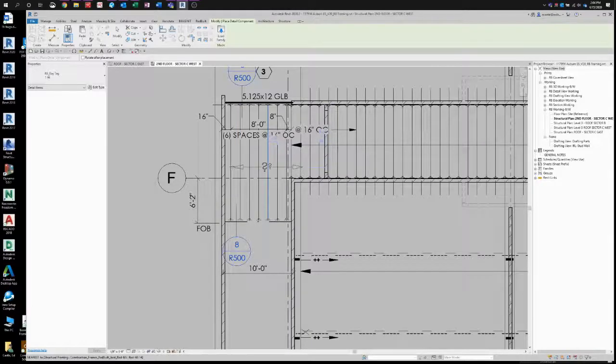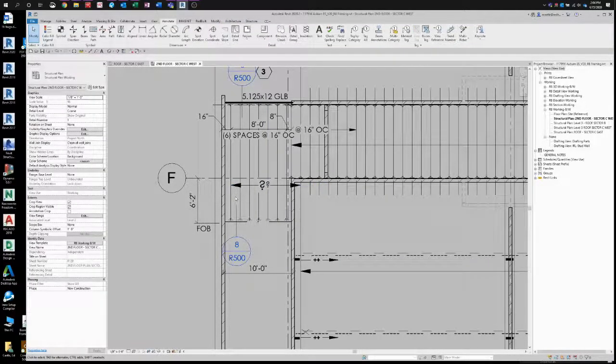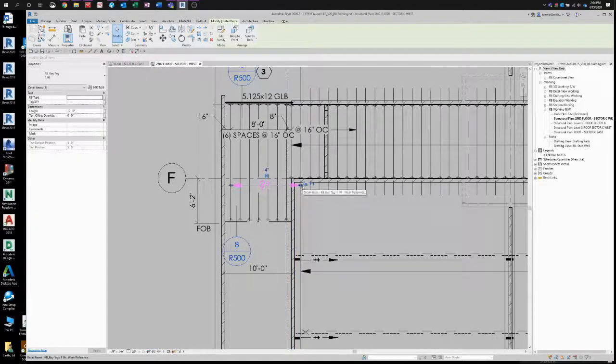When placing this, you highlight your first joist and click to start, then hit cancel a couple times to finish it. Next, you want to grab the other end of the arrow and pull it back to the last joist in your bay. Once you've done that and it's still selected, in the properties here, you have the bay type and tag quantity. So this is where we'll want to tag it with the joist name and how many they are. Once you're done, you can go ahead and move this as needed.